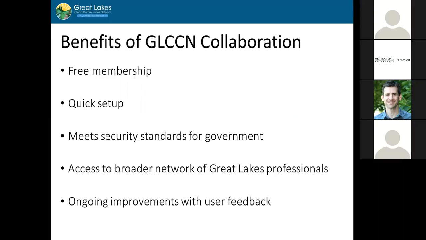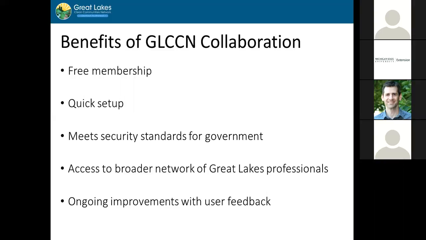It's a free membership. Now, early on, we had some discussion with our advisory groups about using the word membership. There is no fee to use this. We just found that the people that are using it are members of our network, but again, it's free, so there is no requirement to pay anything. And the setup on it is very quick. You'll find it to be very simple and very similar to a lot of other sites that you sign up on, but I think we've made this pretty quick and easy. It meets the security standards for the government, and Rob will talk a little bit about how they're using it with New York State and why this works really well for them.